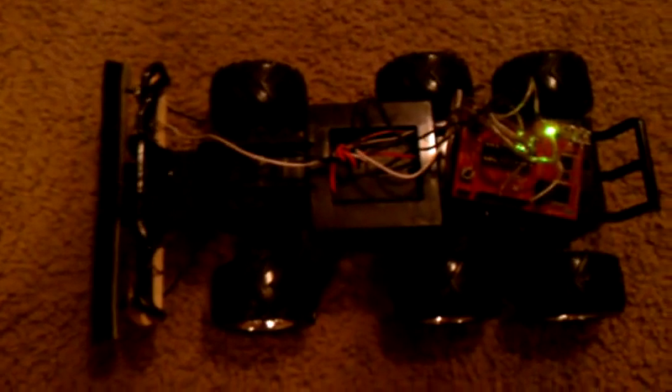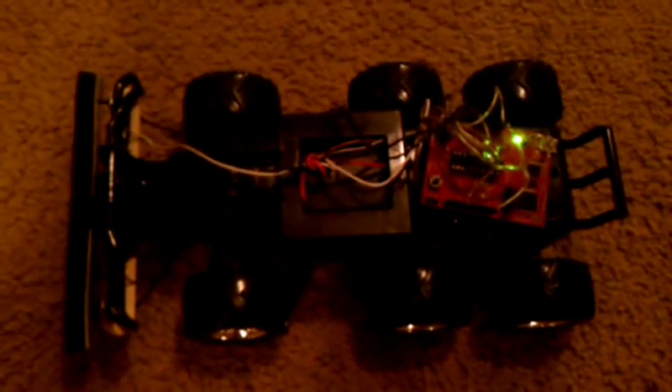Right now it's on. I've written a new program. It'll pause until a bumper gets hit. It'll back up, go forward until it bumps into something, and then back up and turn. I have each of these buttons on a separate channel, but for some reason each of them is right now triggering the same response. They'll both turn the same direction. It's supposed to try to turn right when it bumps the right one and left when it bumps the left one.